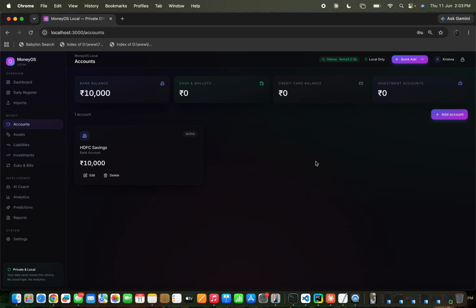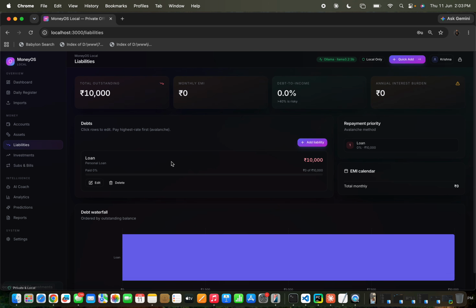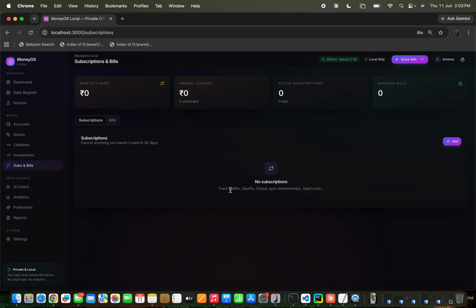Then you can add multiple accounts here where your money is flowing in and out. You can add different assets here, liabilities in this section, investments in this section, then different stubs and bills. You can add different subscriptions where you are actually spending your money.